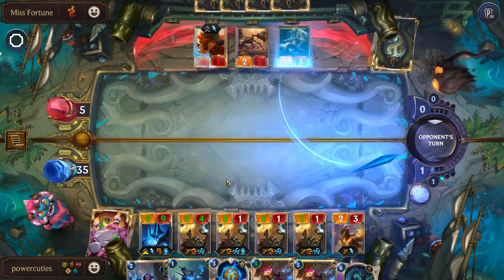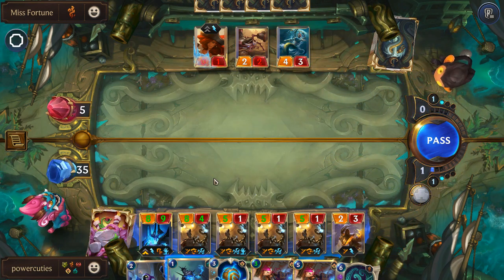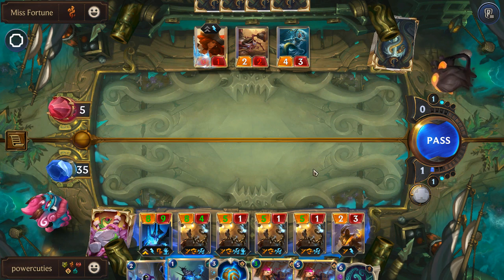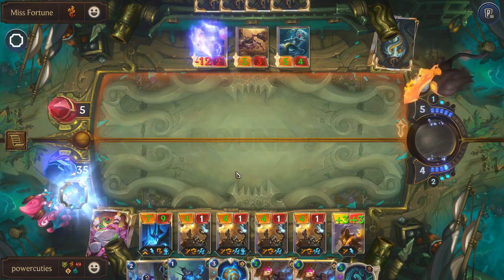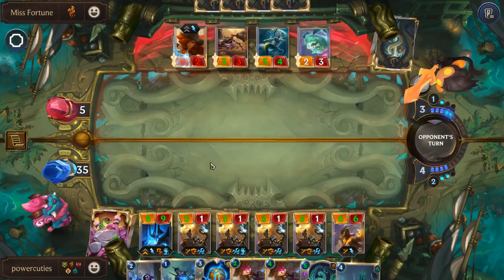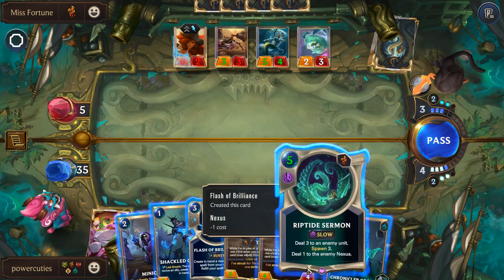I go wherever the waves take me. Swap Mord to second. Okay, I don't know what swapping Mord to second would have done. You grow a Nexus hit. You're right, I missed the damage. Thank you. Yeah, you're right.